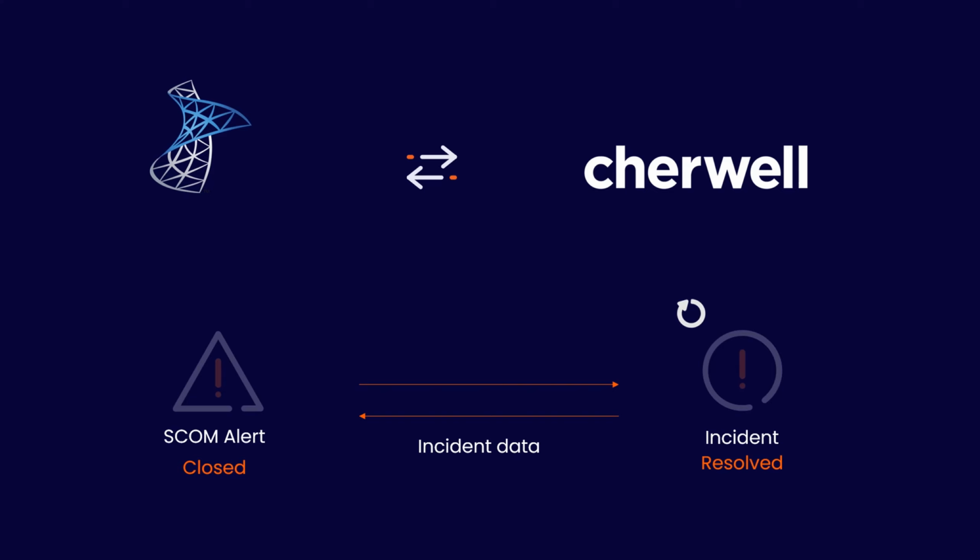It simplifies the process of automating raising incidents from the SCOM alert, meaning you don't have to touch two systems, by automating the process of closing off those SCOM alerts in SCOM where the incident's resolved. Not much more to set up in slides, so I guess let's have a look at it. Let's have a demo.